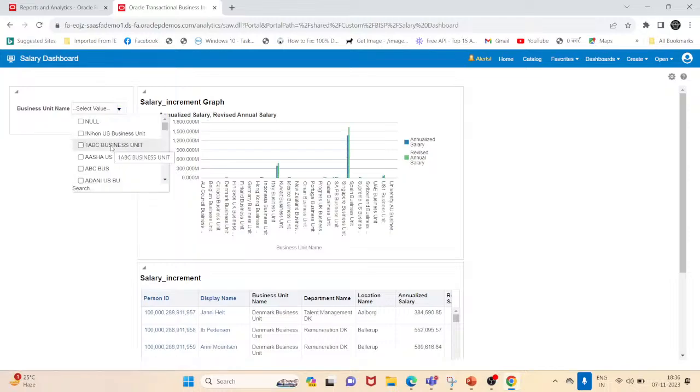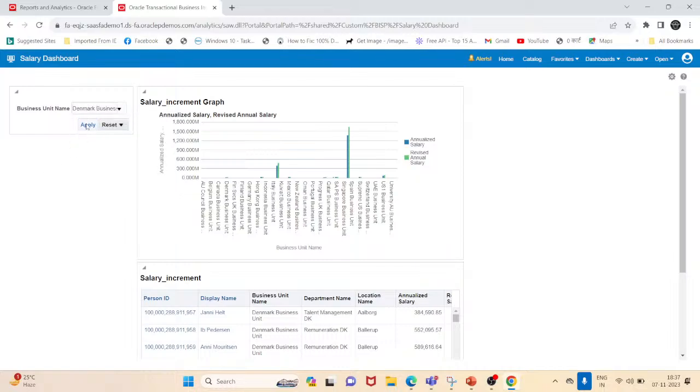Okay, so here it is, and let me choose again. This time we are going to choose only two. Let's take US business unit 1, and then Denmark business unit.